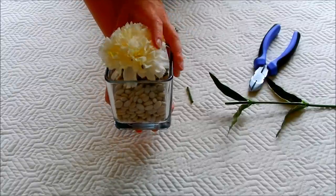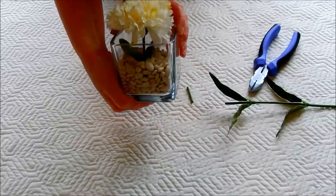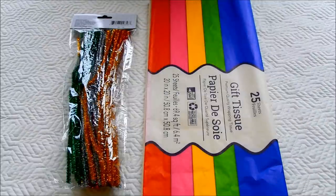And I will go ahead and insert some photos as well so you guys can see. But it's just so pretty, so elegant. I absolutely love it. So for the second and third hack, they kind of piggyback off of each other just because there are so many ways that you can utilize this.